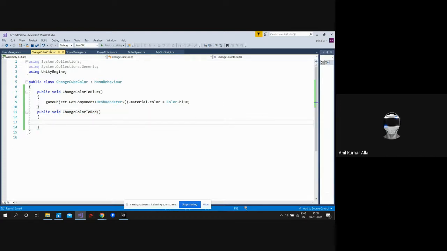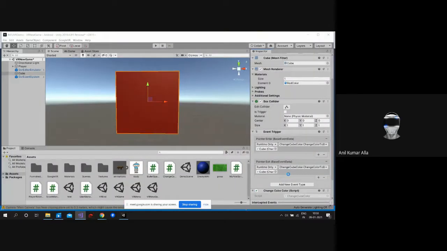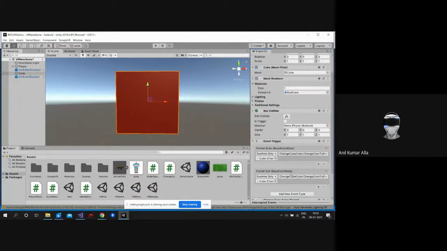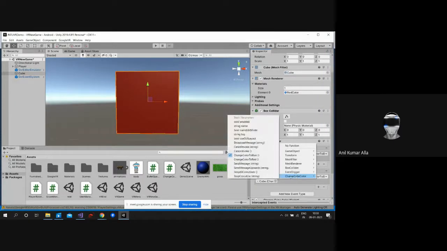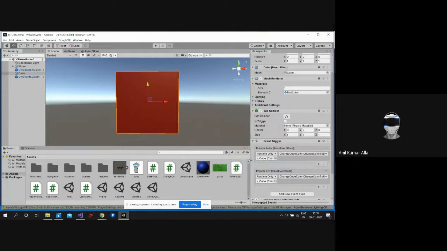Same statement here: Control C, Control V. And instead of blue here, I'll say red. So same thing here, instead of change color to blue, I need to set the change color to red.